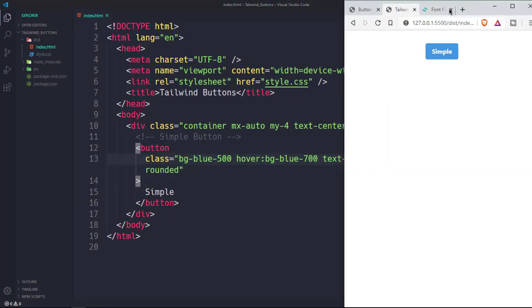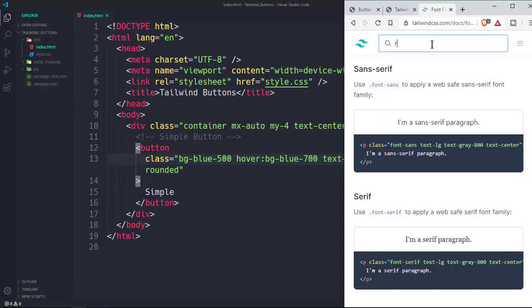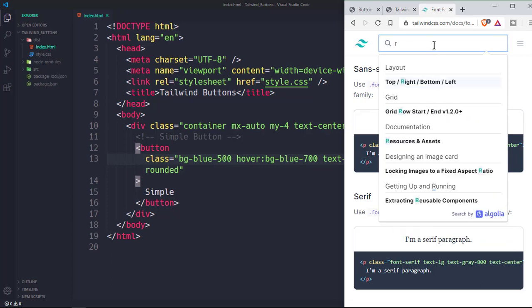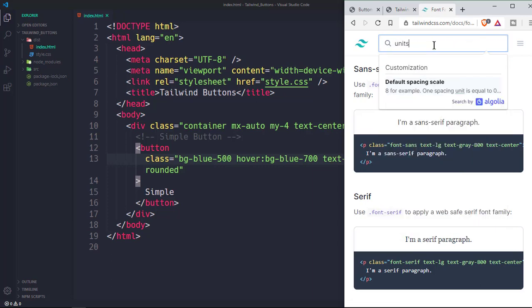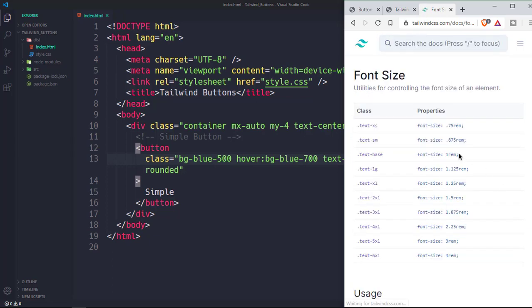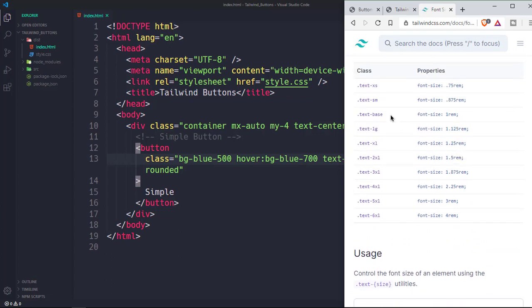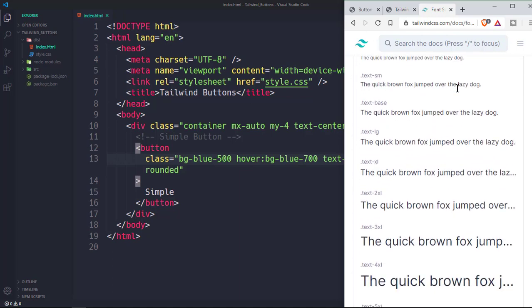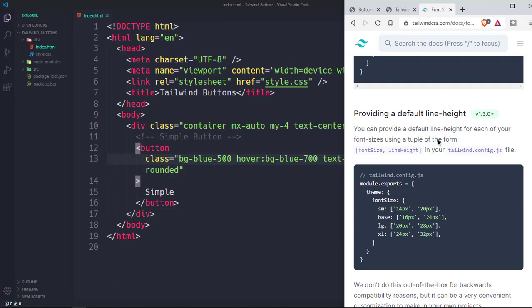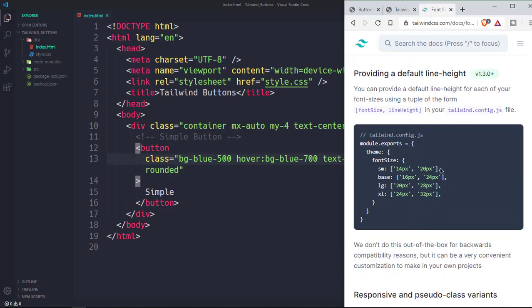You can customize it. And also I want to go over the rem units just fast. So I'm going to say rem, it's going to be units, I think. It's going to be font size. So they'll show you it in the rem. So if you have text XS, which is going to be 0.5 rem, you have to do the calculation by multiplying by 16. Okay, so if I come right down, yeah, you can also have, as I said, the config file.